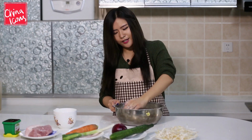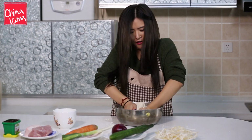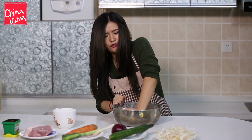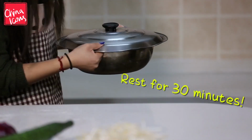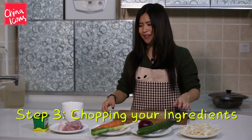So after putting lots and lots of flour and water in, I've got this huge pile here. So what I'm gonna do now is to leave it alone and not do anything to it. Lid on, and then leave it there. So while the magic is happening there, I'm gonna deal with the meat.